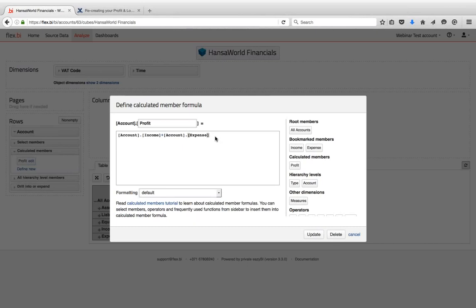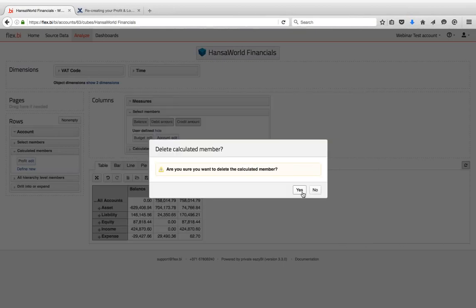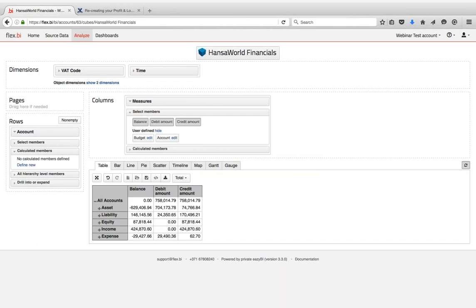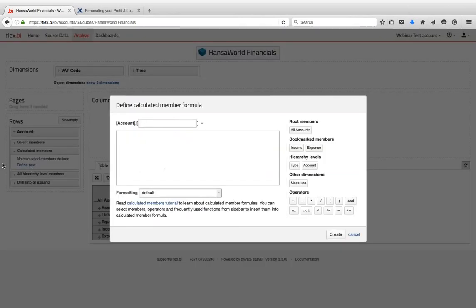It was created before, but for those who don't know how to create calculated members, I will just remind you quickly. You define a new calculated member, click on the bookmarked members, so it's income plus the expense, because we have the expense already with the minus sign, and then you write the name of the measure that you want to call it.